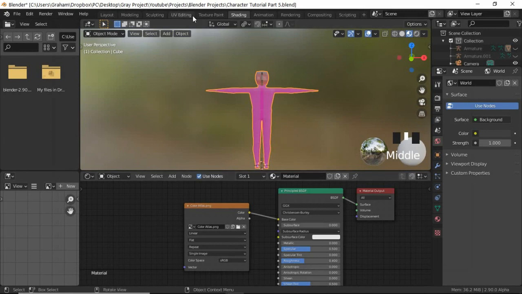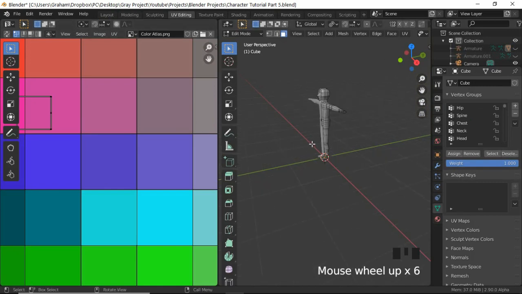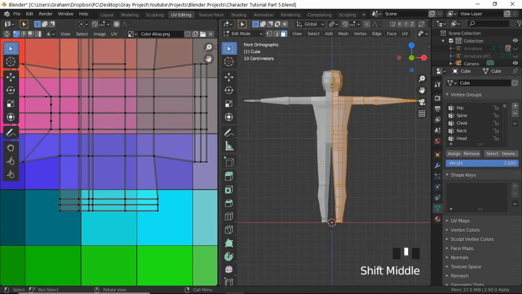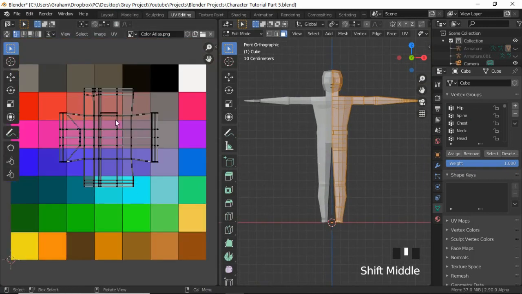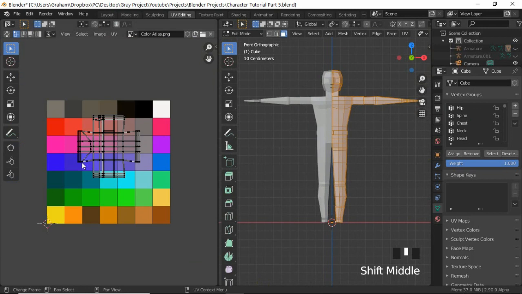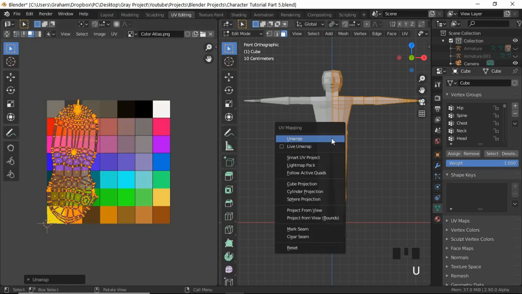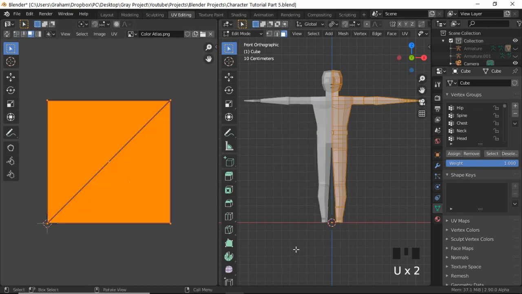Let's go to the UV editing tab. We can do this. Right, now this is what we want. We want to be here right now. And this is the color palette, guys. So yes, let's select this entire UV map, or the model's UVs actually. And let's go into face select mode to make things simpler, and press U. Actually, let's come here and press U and reset.